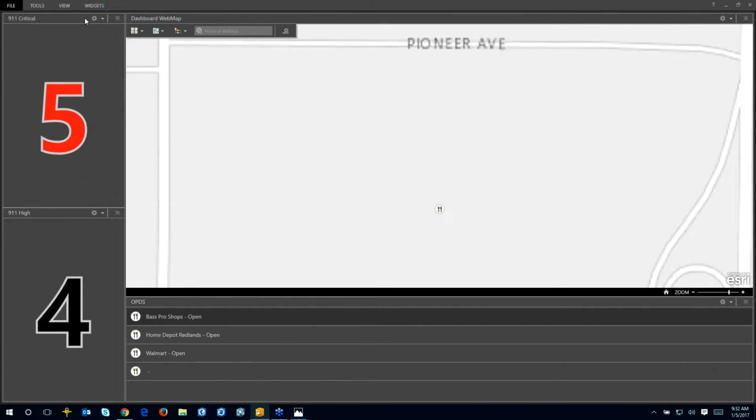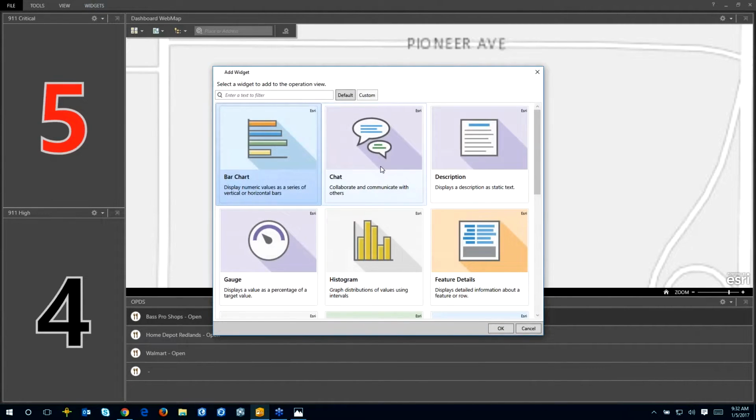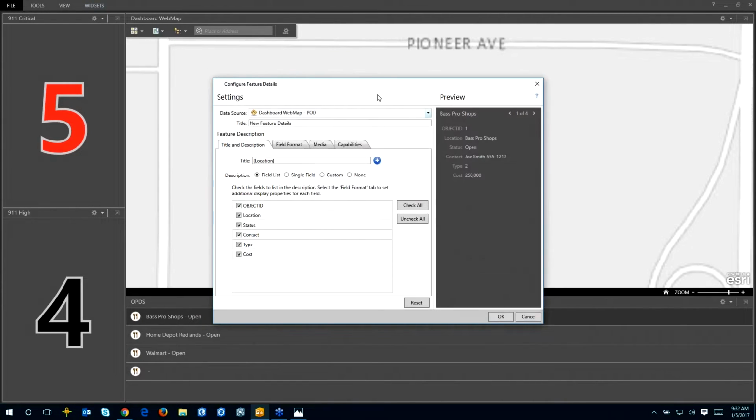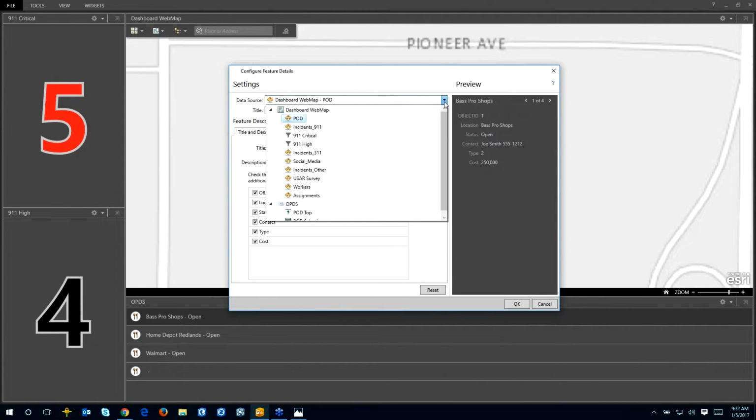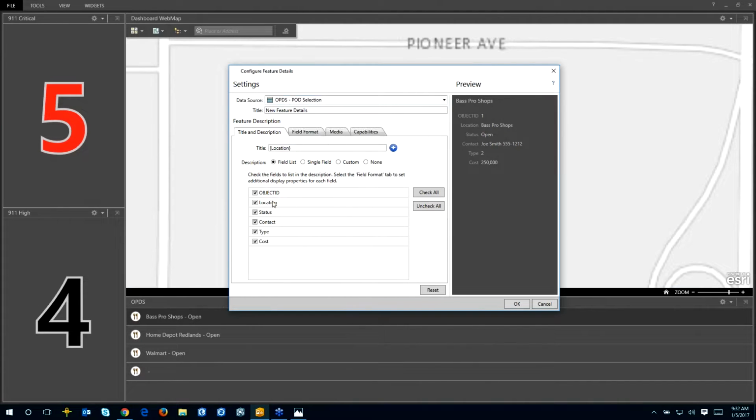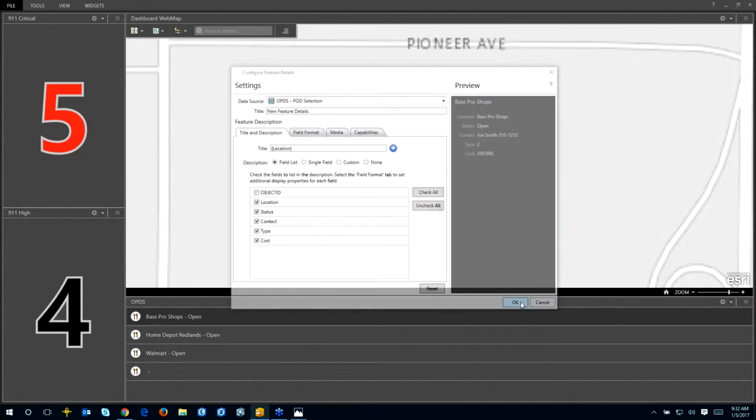And I'll show you a couple of other widgets that are useful to emulate the dashboard I showed you earlier. There's a feature details. One big difference you're going to see on this is when I click on the drop-down, not only do I have the feature services that were available and the filters that were available, but down at the bottom here, it's actually showing my pods, my misspelled pods right there, and I can choose the selection from that list widget to drive the data of this widget. Easier to see than to talk about, but let me just show you.